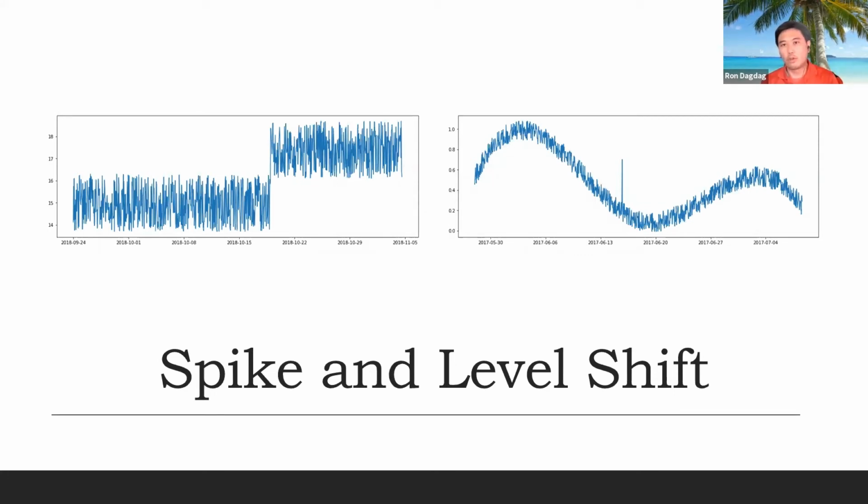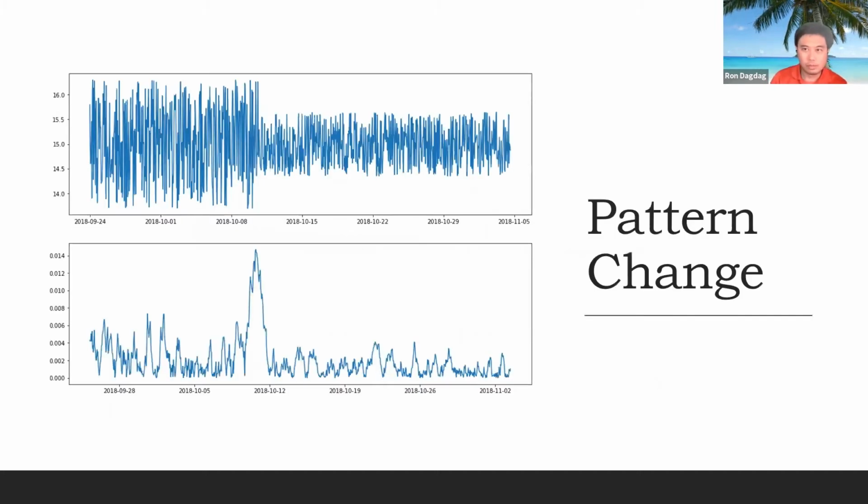And how it changed, like in this case, the numbers were between 14 to 16, and suddenly it became 16 to like 18 or 19. So identifying those depends on the use case. Is it an alert or not? Is there something wrong with that device or that machine because of that?